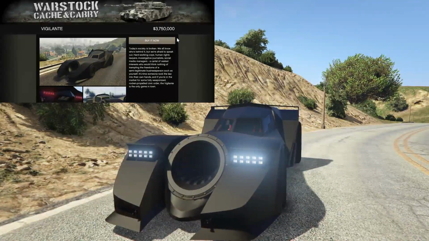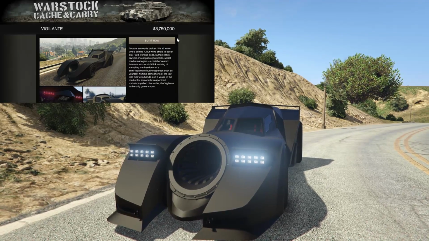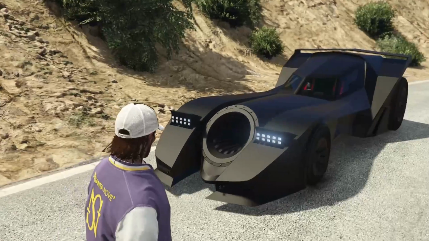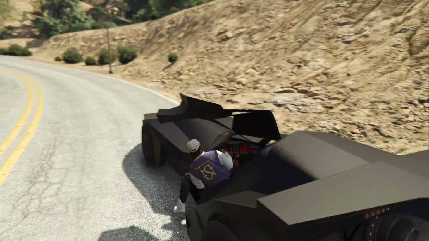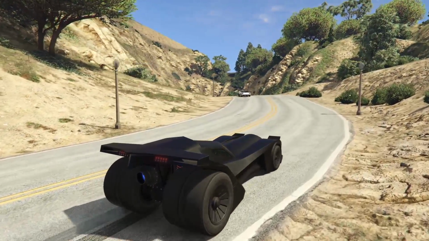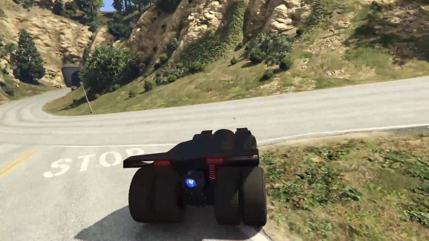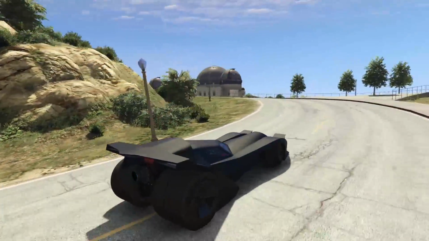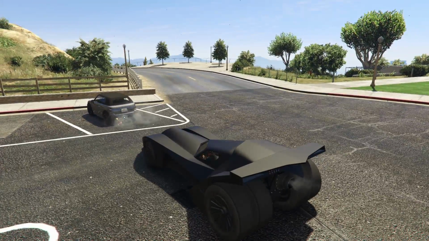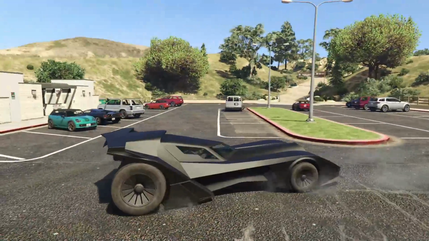Next up, I'm sure you all saw this coming. This is of course the Vigilante, and it's obviously based off of the Batmobile from Batman. Now the Vigilante is a little bit on the expensive side. This thing goes for $3.75 million. However, for that price you do get some very, very unique features and some very cool features with the Vigilante. First of all, the Vigilante has front-mounted machine guns. Now unfortunately, these machine guns are pretty much the exact same as the Ruiner 2000s, where they do almost no damage, which kind of sucks.